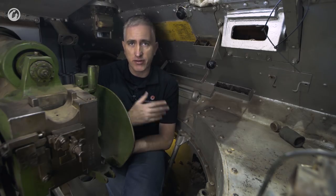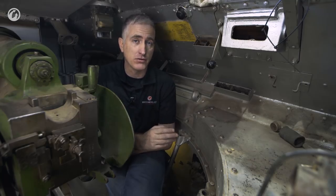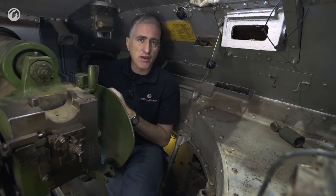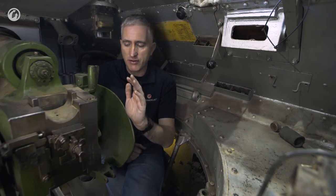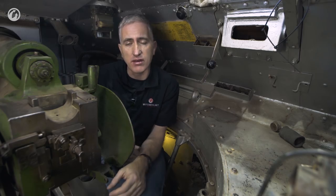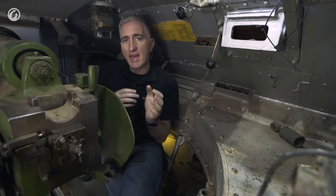I tried, for the sake of the experiment, standing to the rear where I'd ordinarily expect the commander — or loader in this case, I guess both — to be, and going through the motions of getting a round out of the ready bin and into the tube. It just doesn't work, especially if you wanted to add a recoil guard. Instead, by seating a little bit further forward, he has a bit of room to work.